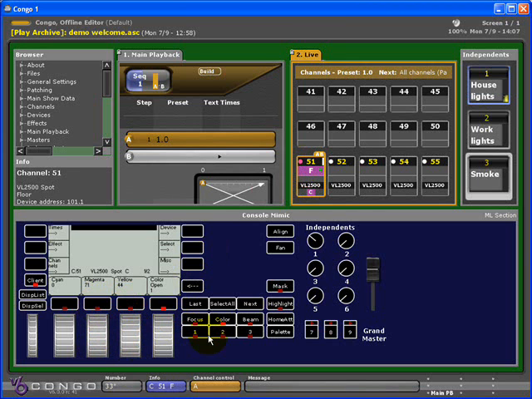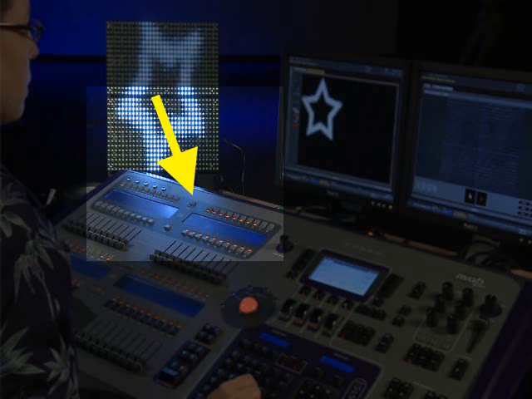Of course, I can store focus, color, and beam parameters into palettes that are referenced, so I don't have to adjust the values manually every time. I can store moving devices to masters or to the main sequence or to effects. Now the last section of the consoles are the direct selects, and I want to show them to you now because they really speed up how you use moving devices.